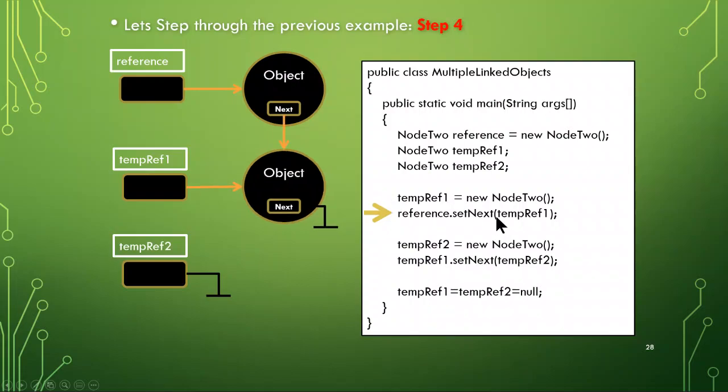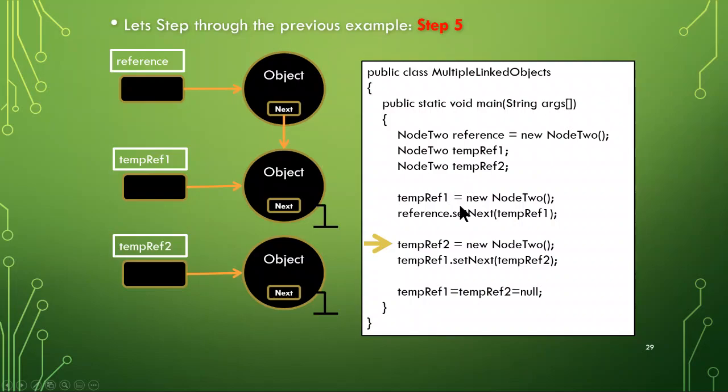Here we're going reference.setNext. So again, you're going reference dot, so follow the arrow, go here, access the next, and it's being made to then reference to what temp_ref1 is referencing. So temp reference to this object. So we draw an arrow to connect now, say that those two are connected. After this, we get temp_ref2 equals new node. So that's temp_ref2, new object here, stored in. Same thing we've seen before.